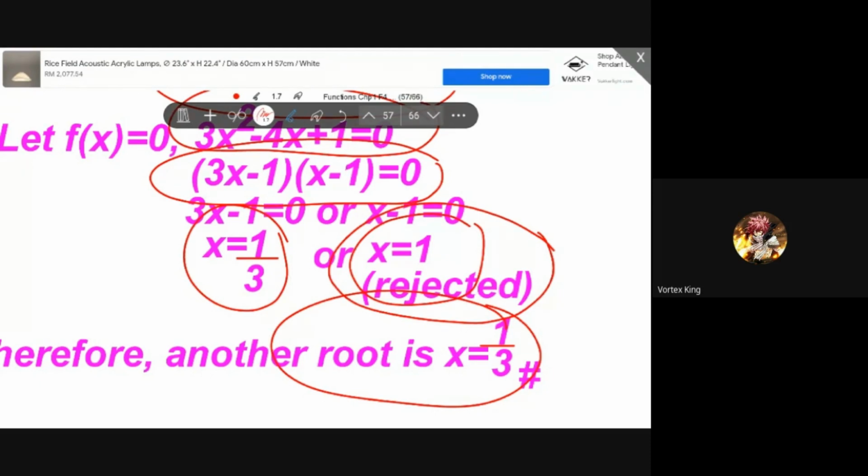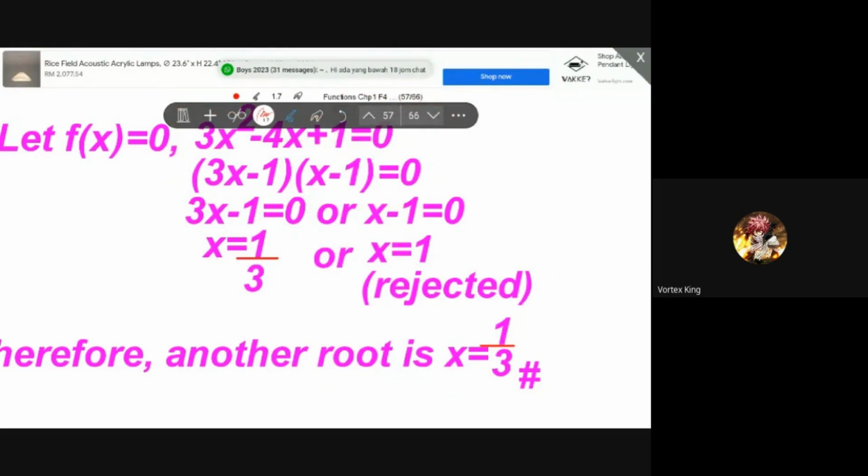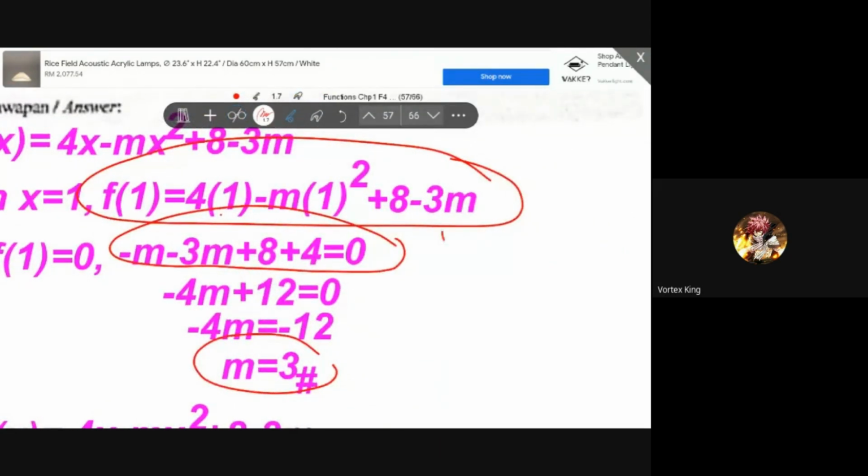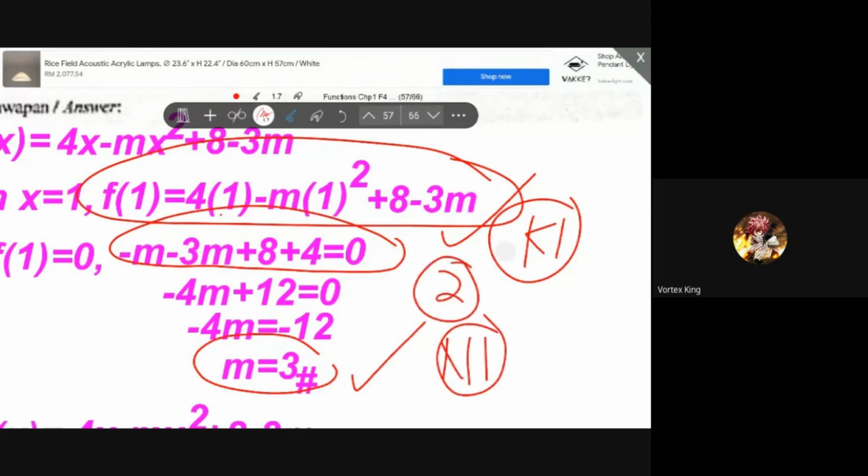So okay, understand this question? Wait, show the marks. I think I didn't show yet on top. Not yet. Okay, I show the marks for this question. Okay, so when you can substitute this one correctly, sub M value correctly, kamu dapat satu markah kat sini. And bila, when you get your M value correct, you also get one more mark. So two marks here total. Okay, so can understand this part, how the marks are awarded. Macam mana markah diberi. Can understand the two marks. Okay, good. Understood. Good.